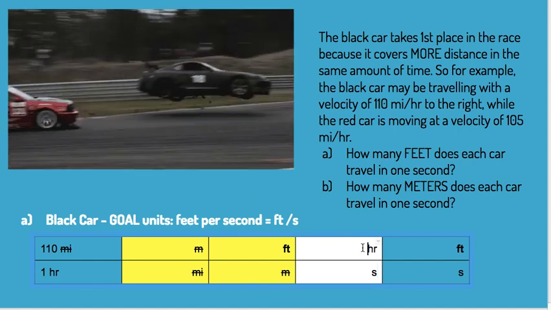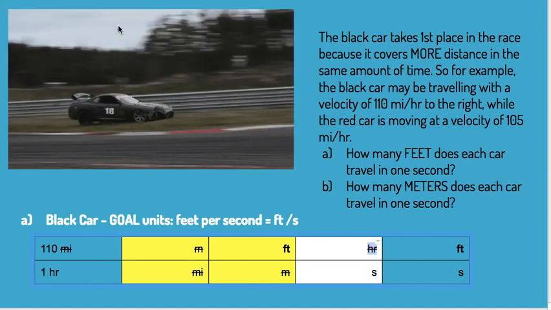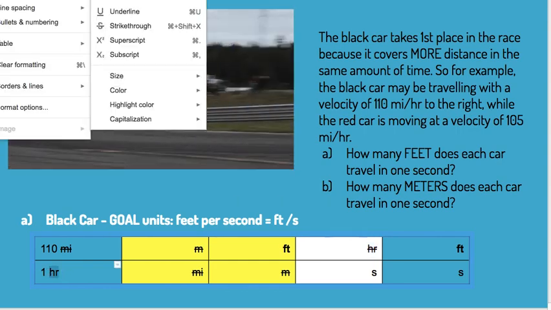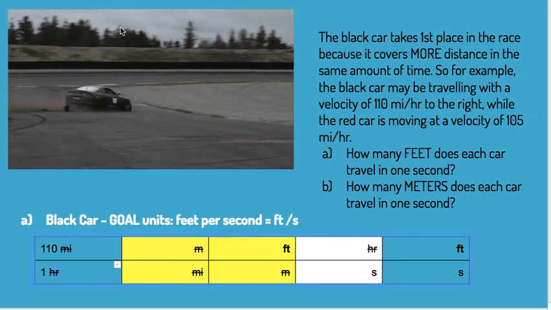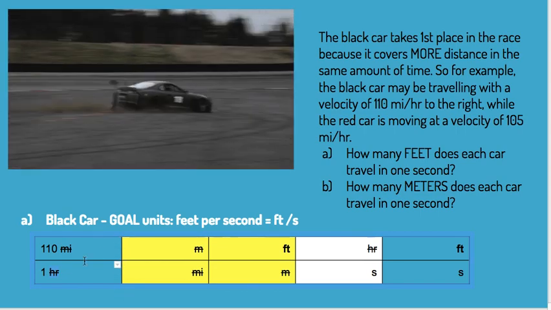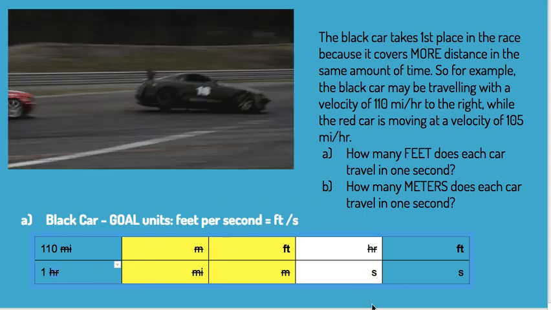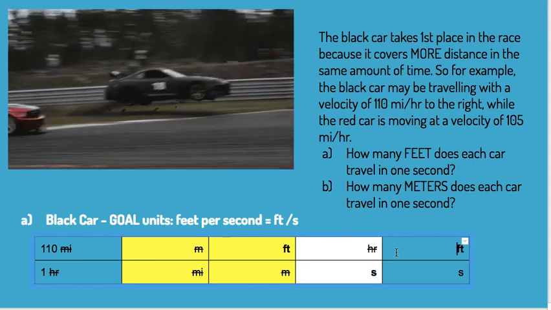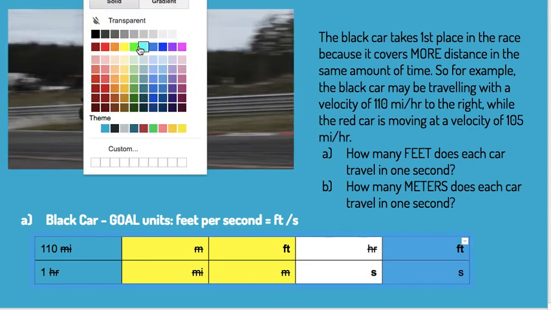There we go. And let's strike through this. And strike through, just showing that these units cancel out, and this is a great way to check if you've set everything up correctly for your fractions. Remember, the vertical line is multiplication, horizontal line is division. So now I'm going to bold this, and it looks like I have my goal fraction set up correctly.